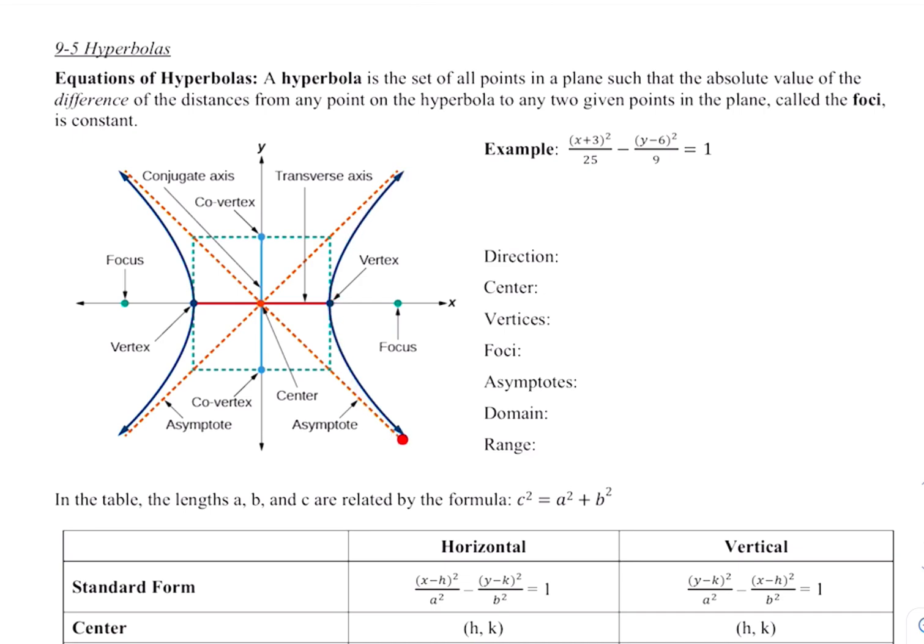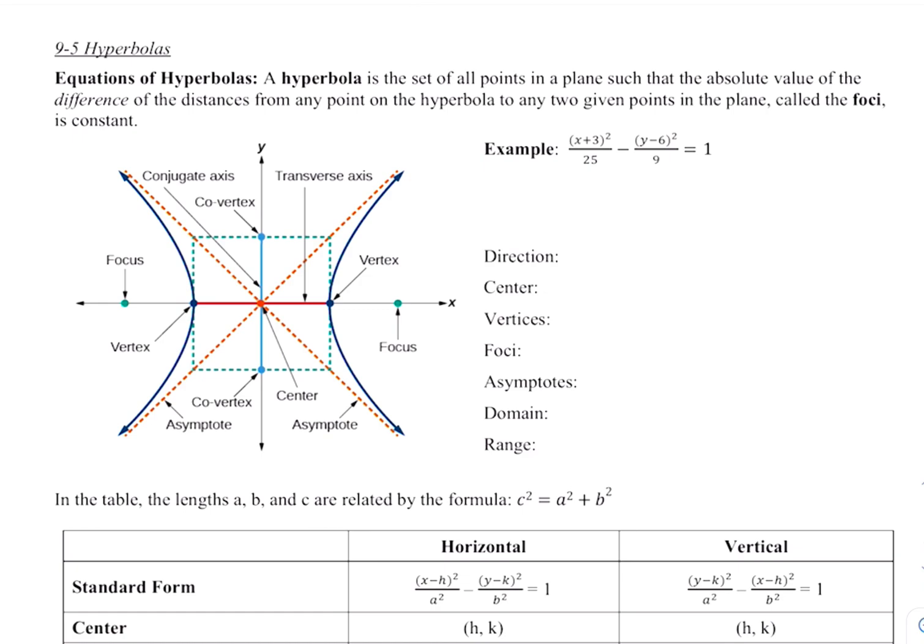So in this picture, I have these two U's opening sideways. They can open sideways or they can be vertical, where they're opening up and down. But with a hyperbola, we will always have the two U shapes. And similar to the parabolas and ellipses, we're going to have those axes of symmetry, but we're going to call them different names. The reason for that is we don't want to confuse them with the other two terms, because they're similar, but they're not the same.